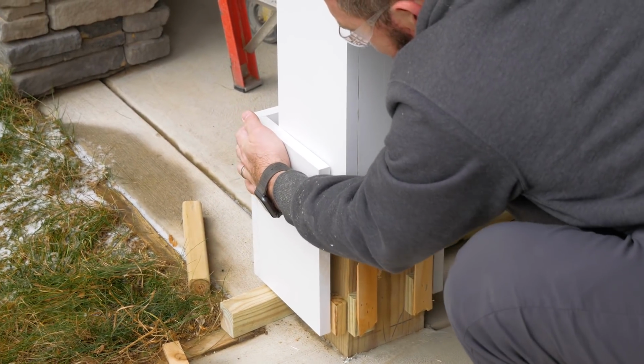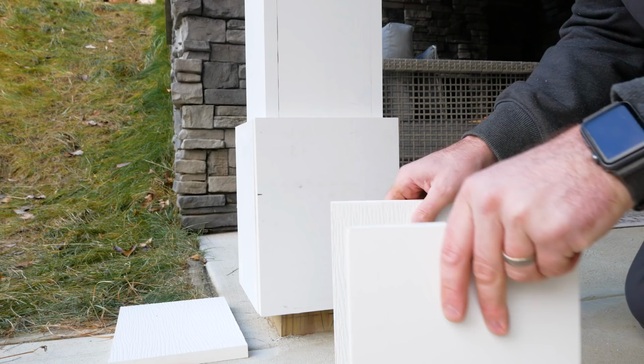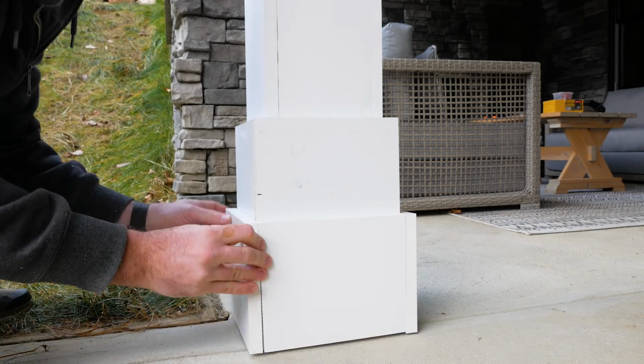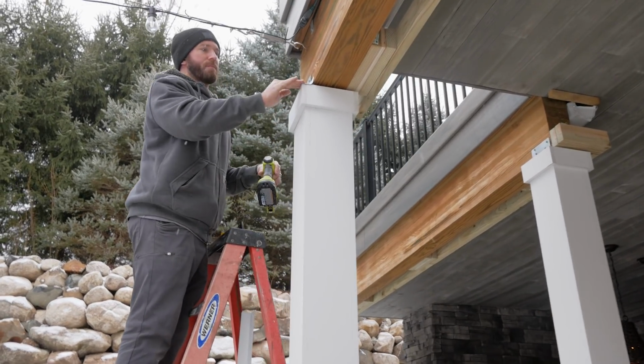Since the post wrap is actually made out of wood, we wanted to be able to keep 2 inches up off the ground, and that's just going to prevent any water from wicking up into that untreated wood. Now for the last piece of trim that goes flush to the ground, we used a 1x8 piece of composite so that that won't wick any moisture into it.